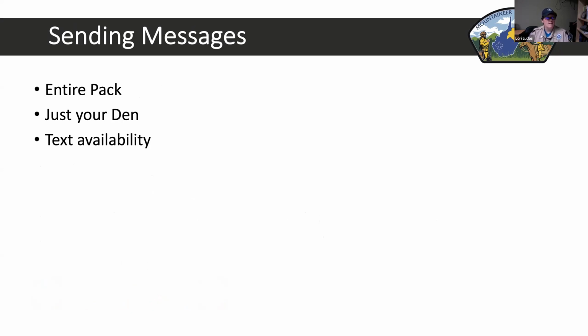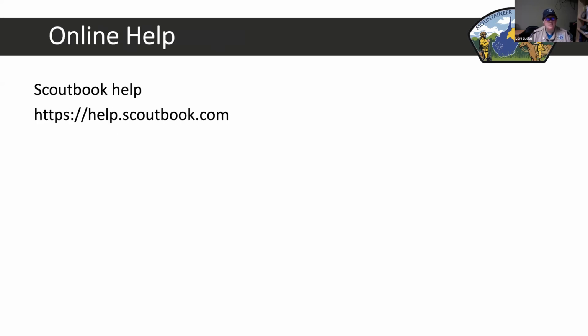markings and awards. Sending messages, you can send messages to an entire pack, just your den. And also a lot of people don't realize there is the text availability, because I know when you're out on the road, if there was a cancellation or an emergency situation, if your pack sends it out and you're in a not great cellular area, you may not get the email, but sometimes you will get the text message.